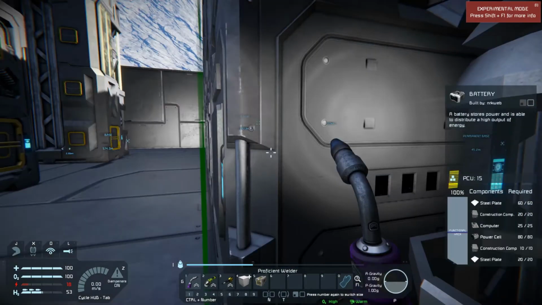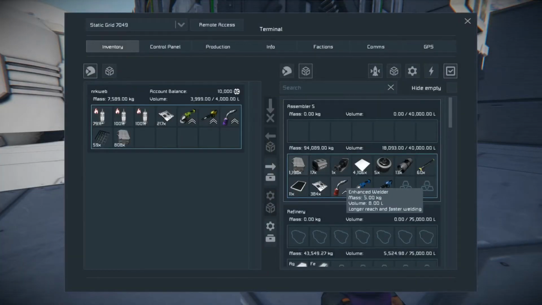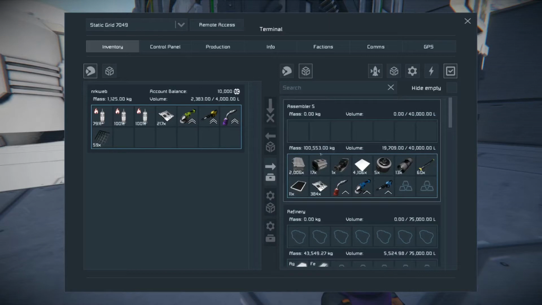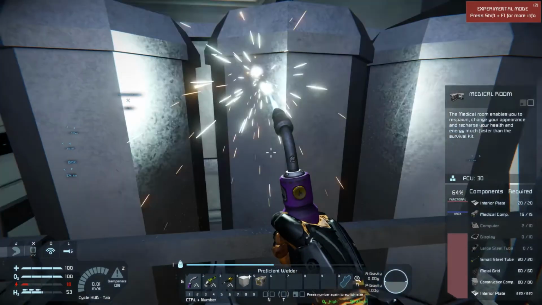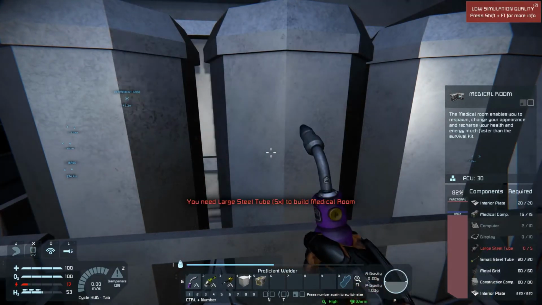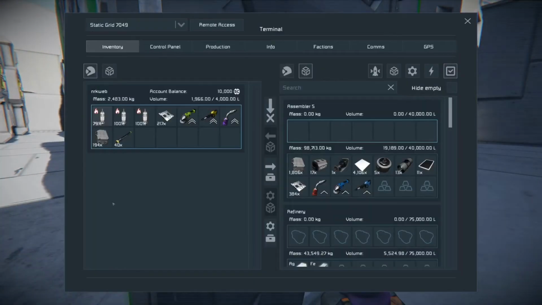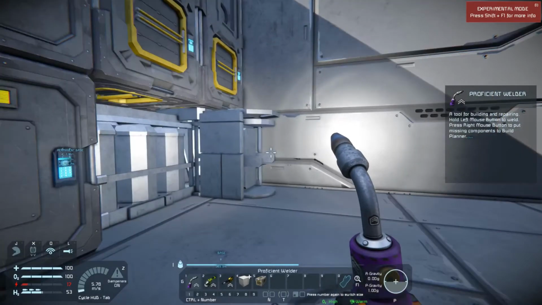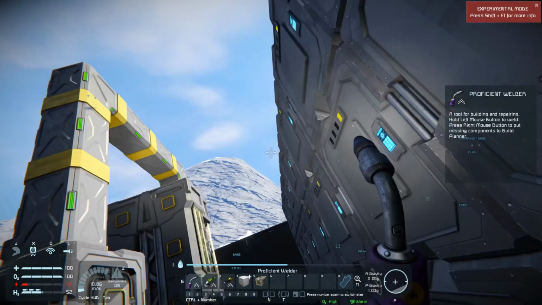Construction count, metal grids, small steel tubes. Construction being metal grids and small steel tubes, I guess. Large steel tubes, displays and computers. Steel tubes, and I don't have any computers. I just have to get that before it is functional.